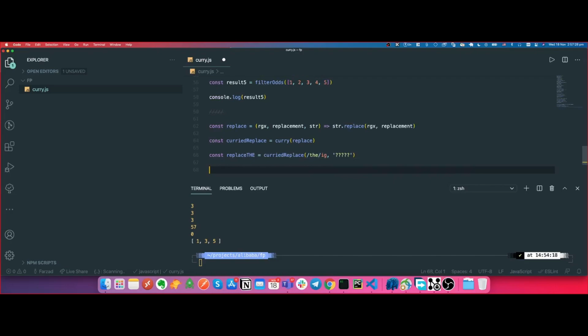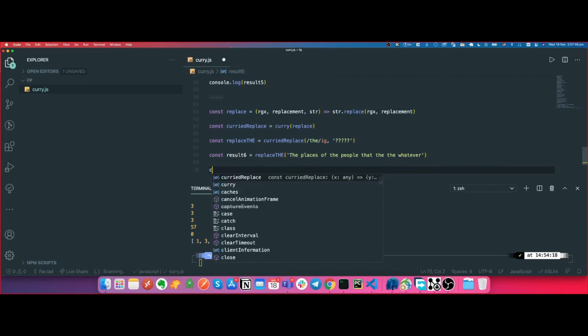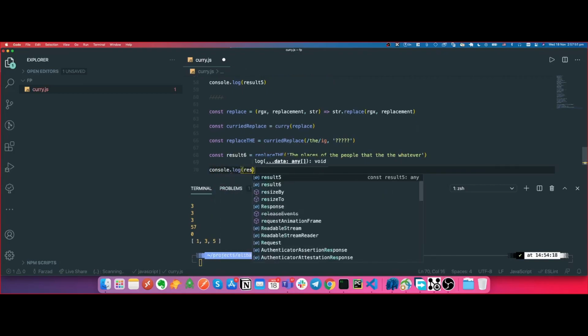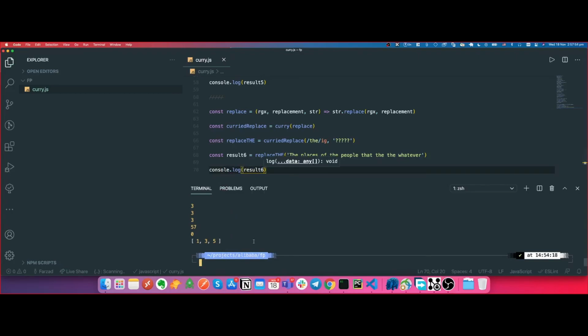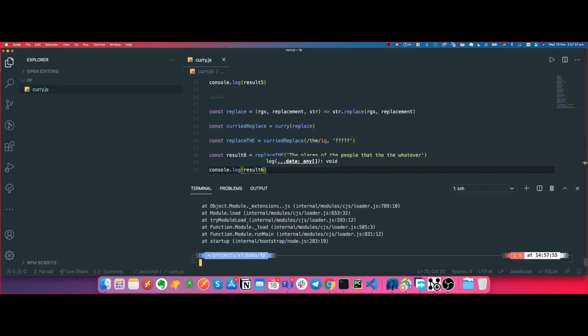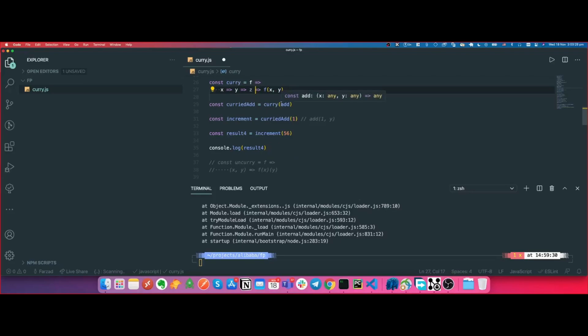Let's test it out. So we're gonna have another result number 6, and we're gonna call replace the, and let's have a string that is the basis of the people that the whatever, and let's log result 6. Okay, yeah, so what we have to do is add another input here.